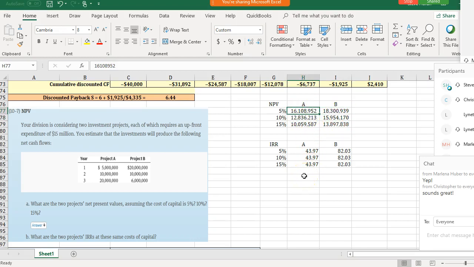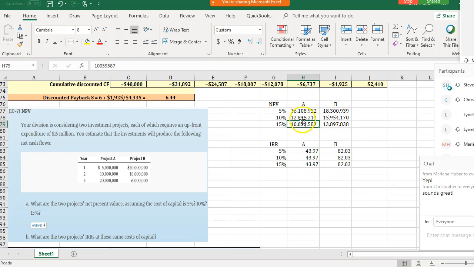But then also recognize, here is the situation where I have to be careful about making sure I use all the methods. My cost of capital is either 5, 10, or 15, but I want you to recognize that no matter what, project A returned greater than that, and project B did also. But I have to be really careful, okay?